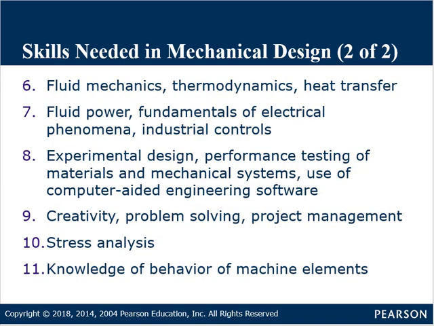Continuing with this list, just like the backhoe, you need to know something about fluid mechanics, thermodynamics, and heat transfer. A lot of machinery generates heat. How do you get rid of that heat? Then fluid power, fundamentals of electrical phenomena, and industrial controls. The 8th unit is experimental design, performance testing of materials and mechanical systems, and then use of computer-aided engineering software. Number 9 is very important, creativity and problem solving, and then project management as well.